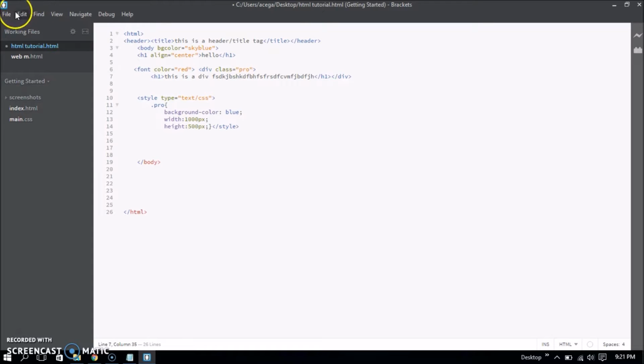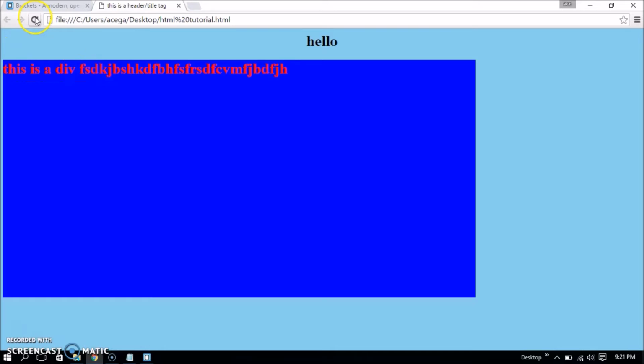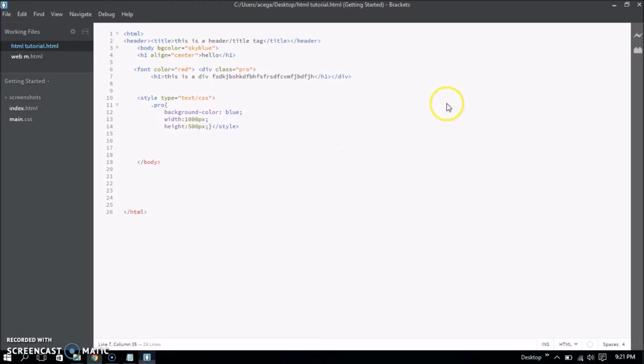So, file, save. This is what it would look like, okay? It's going to look massive. You can keep it like that if you want, but once you get to the end, it's just going to go off the edge. There's no point. So what you can do is you can go BR. That's just a line break, okay? Simple as that. And this slash and stuff is just telling you to end whatever the tag is.